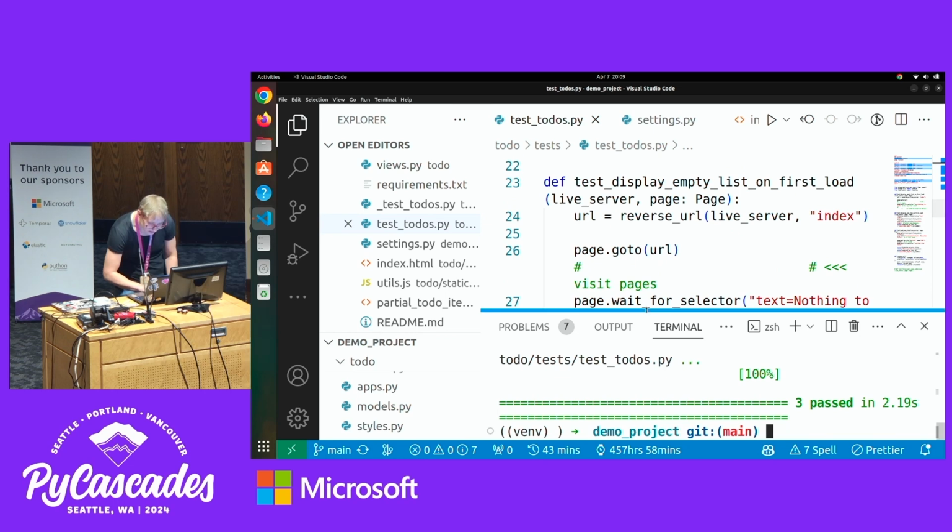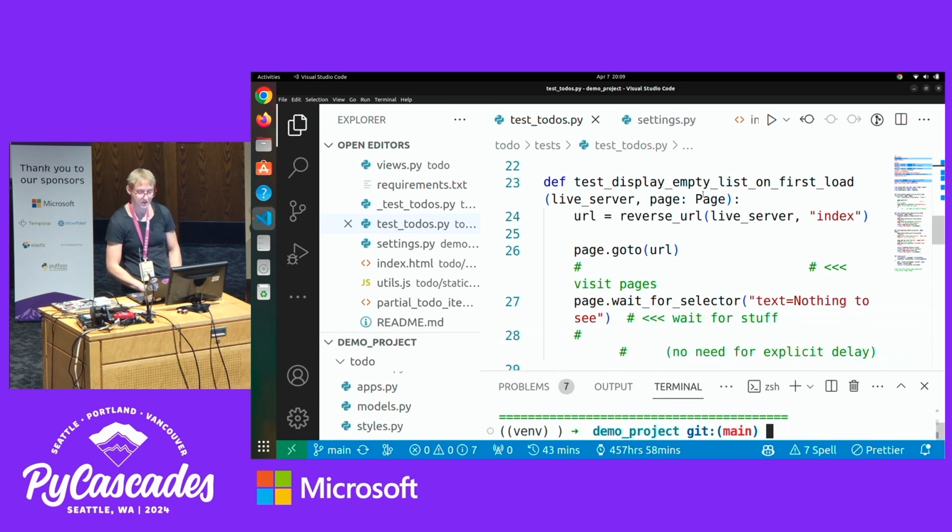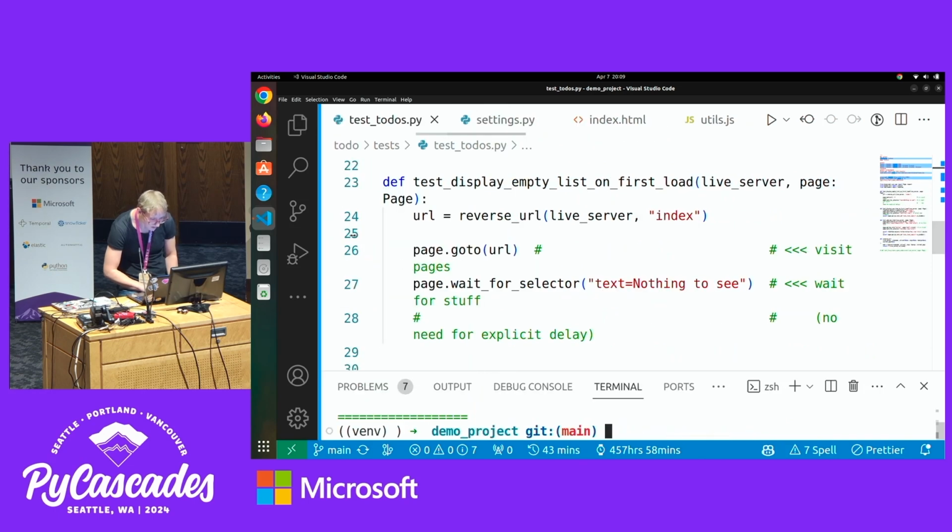Here is the first test that I want to show you guys. Let me actually get rid of this. It's actually the only test I want to show you guys. I'm not going to go into all of the code in detail, but I want to show you some of the basic mechanisms and how they work.